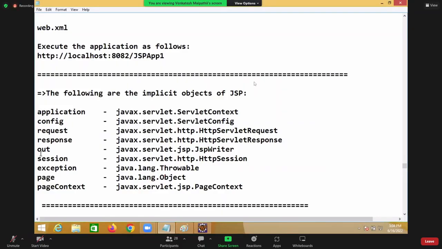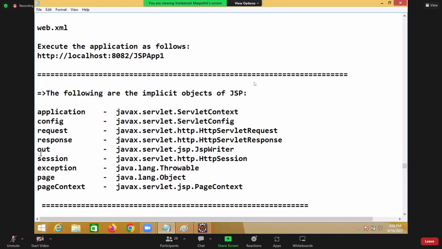Used to already, right? So config means servlet config, request means HTTP servlet request, response means HTTP servlet response, out means JSP writer. See there, javax.servlet.jsp. JSP is a sub package of servlet. So servlet.jsp.JspWriter.